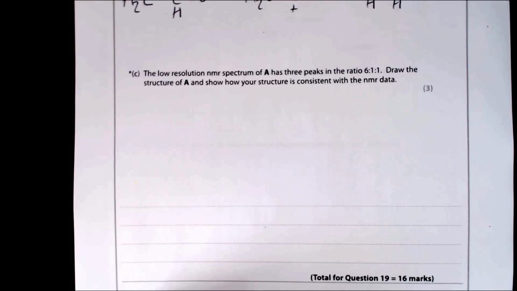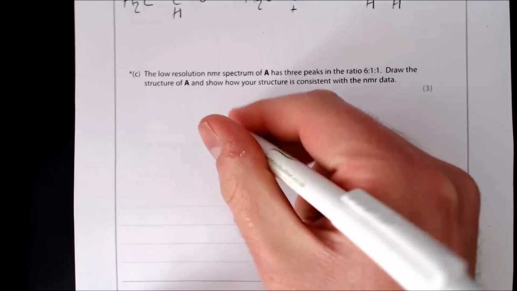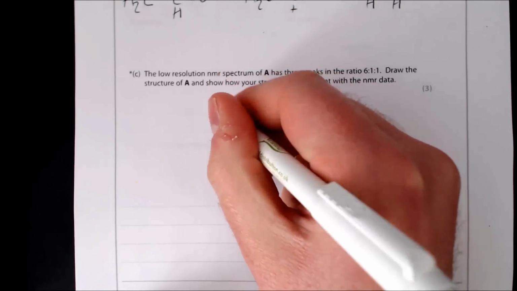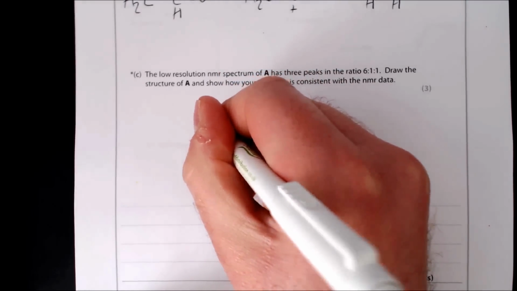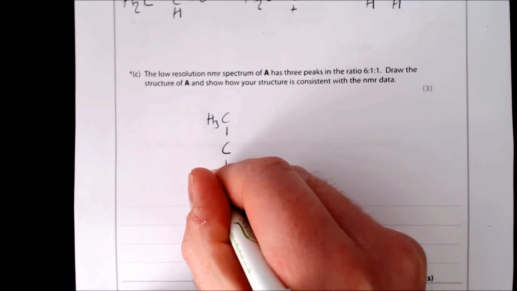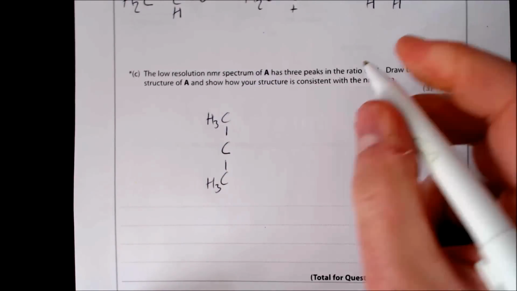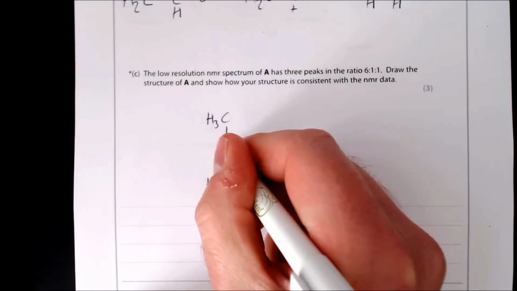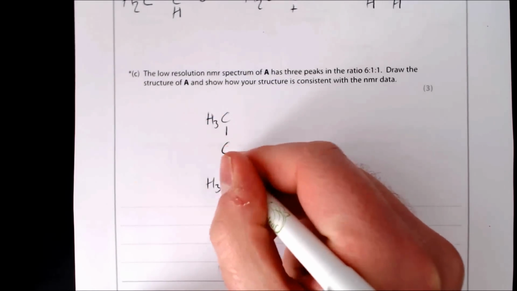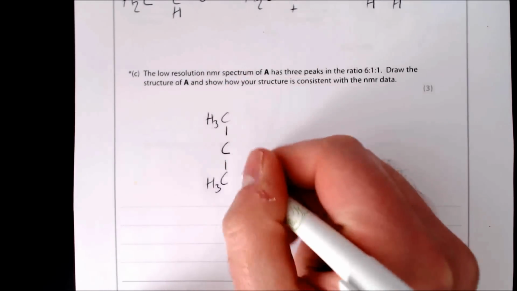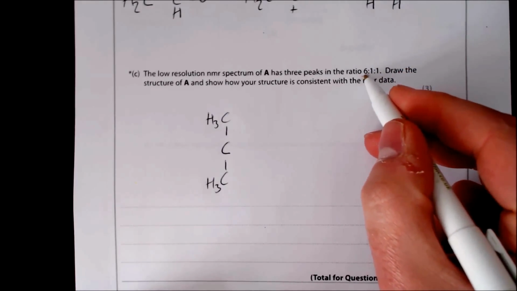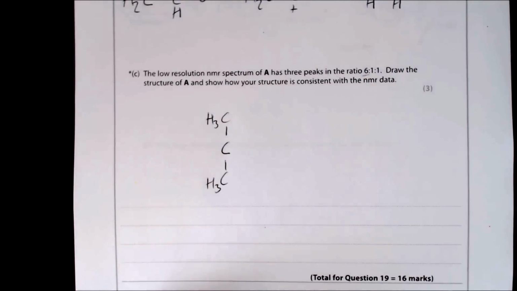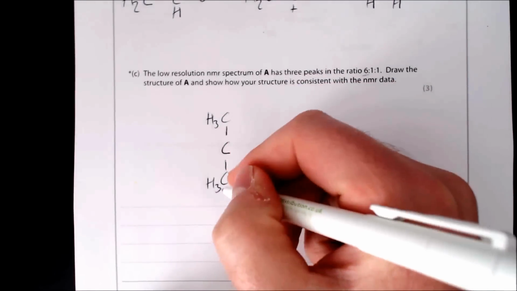But one of these proton environments, we have 6 hydrogens in the same environment. When we see this, you need to immediately think of something like this. Sometimes you might see the number 9 as well. If it's a 9 there, then you'd have another CH3 coming off here. And basically, these CH3s are all attached to the same carbon. So they're all in the same environment. But that's really what you're looking for. It's a big clue, and it uses up a lot of atoms as well, so it helps form your structure properly. So actually this 6 is because of this here.